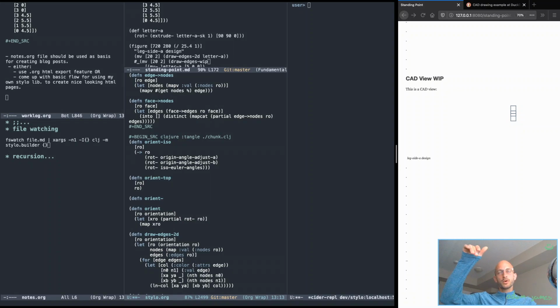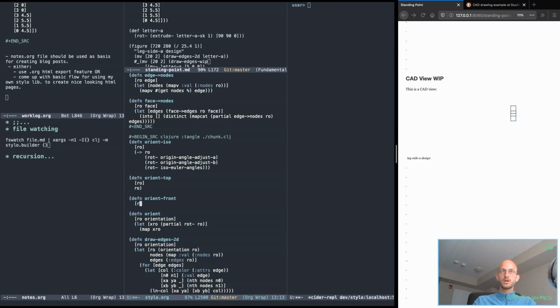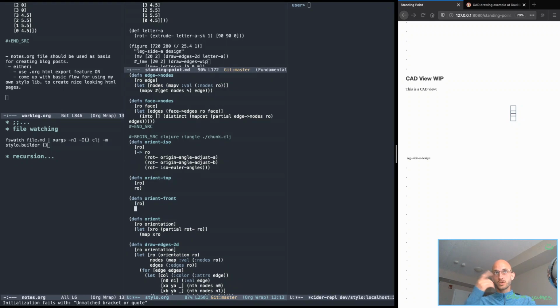Orient top, orient front. Object, it's going to be just a single rotation. Row, is it going to be a single rotation?